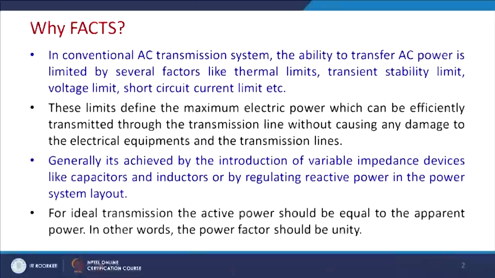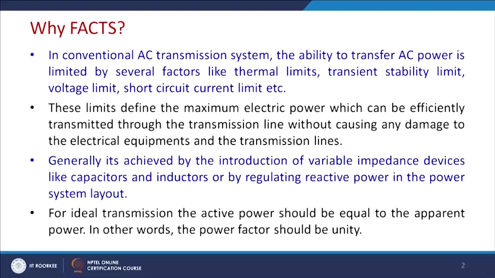So, first of all, we need to discuss what FACTS is. FACTS is the flexible AC transmission system. In a conventional AC transmission system, the ability to transfer power is limited by factors like thermal limit, transient stability, voltage limit and short circuit current. These limits define the maximum electric power which can be effectively transmitted through the transmission line without causing any damage to the electrical equipment and the transmission line.